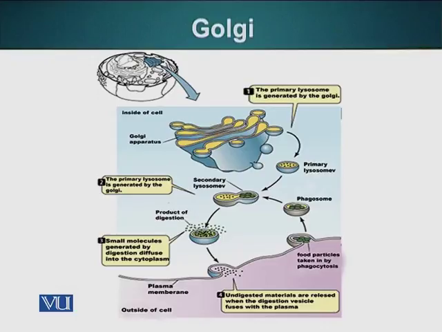Golgi apparatus, it looks like a stack of rotis. These rotis or these stacks, there are three different types and they have distinct functions. The one closer to the nucleus is called the cis cisternae of the Golgi apparatus. The ones in the middle are called the medial cisternae, and the ones which are facing the plasma membrane or the cell membrane are called the trans cisternae.